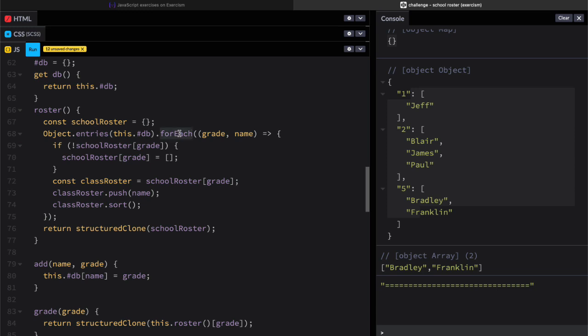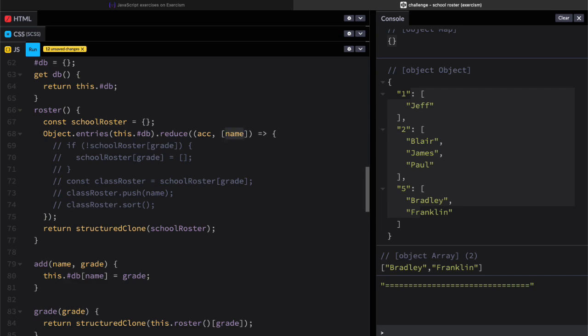And obviously it's not going to have a for each. Instead, it's going to have a reduce, okay? The reduce is going to take an accumulator, just like this. I'm not sure why I'm trying to copy and paste all this, but that's okay. So we're going to get the accumulator, and we are also going to get an array, because entries returns an array of arrays, technically tuples, depending on how you pronounce it. And the tuples are a key value pair. So the first array item is the key. The second array item is the value, okay?